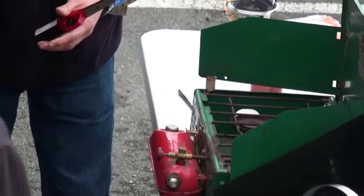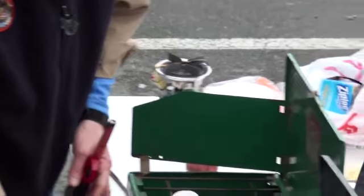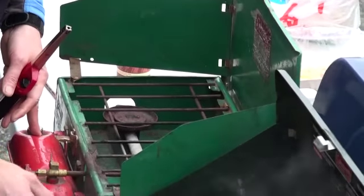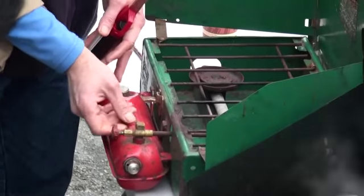You understand? Okay. So that's how these work. But it's really important when you're pumping this to keep your thumb over there and close this off as fast as possible. Okay. You want to turn it off? You go like this.